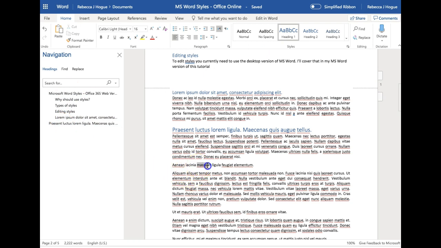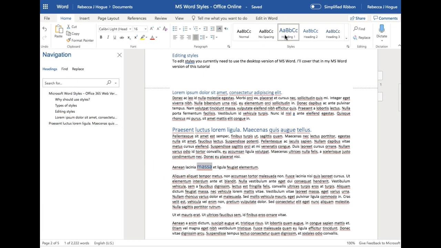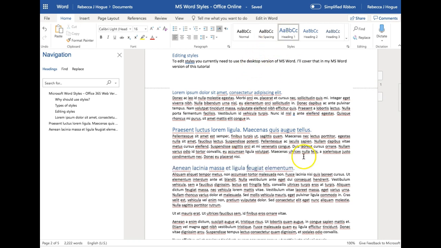Note that if you highlight a word and hit the heading, it only changes the formatting of the text, because this is one of those special styles that is both a paragraph style and a text style. So if you have only a word, it's just going to change the format of that word. It's not actually going to apply the paragraph style that you want. So it didn't show up in the side corner here. To get it to show up in the side corner, either put your cursor anywhere within the paragraph but not highlighting any text, or highlight the entire paragraph.